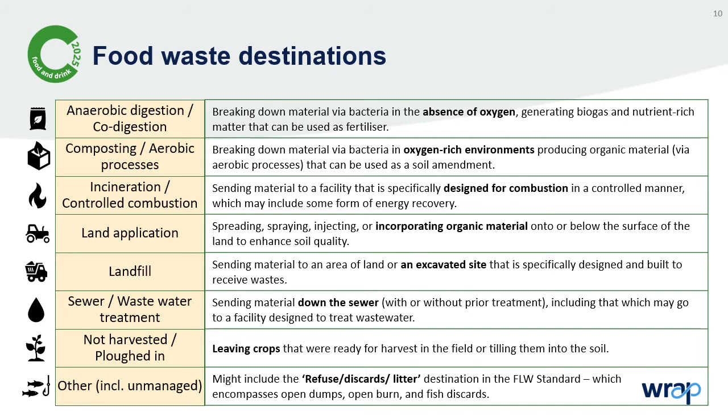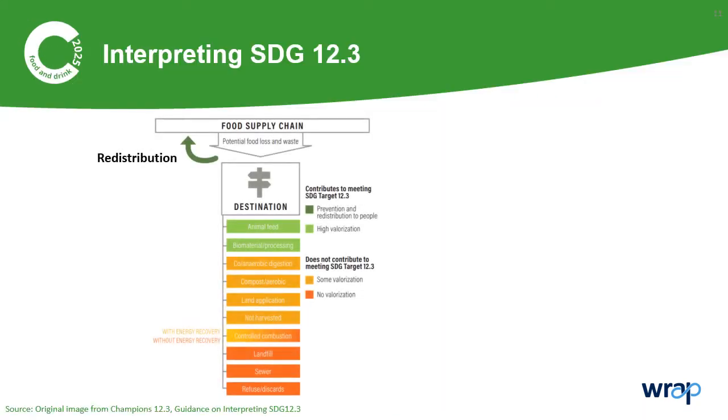And these are designed to be fairly comprehensive. So this should capture, in terms of food waste destinations anyway, all of the destinations that you could send food waste to. So those food waste destinations form part of a hierarchy of destinations where you can send food waste to, and that's indicated on this diagram here from Champions 12.3, which aligns with the food waste hierarchy, which RAP uses as well. And you can see really a list of destinations that you can send food waste to, from most preferable at the top down to least preferable at the bottom.